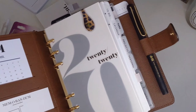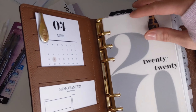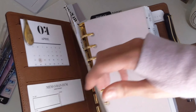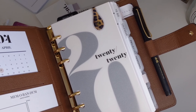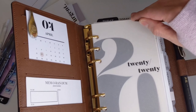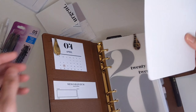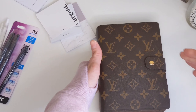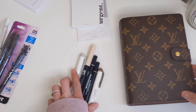The final thing I would recommend when starting out is a clip — it could just be a paper clip kept in your planner, or something like the Alligator clip, which is a magnetic clip and very strong. The reason I'd suggest this: if you're on the go and someone hands you a business card and you don't have anywhere to put it, you can just clip it on. Or if you're at the doctor's office and they give you a prescription, you can take that piece of paper, clip it in, and you are good to go.